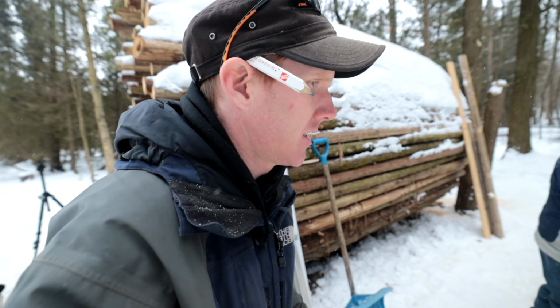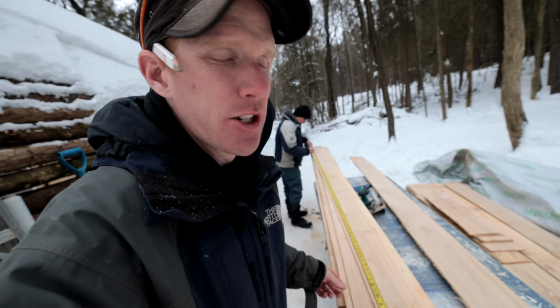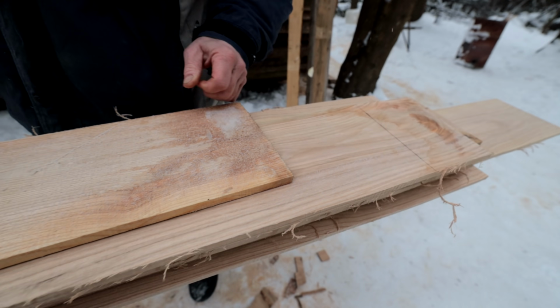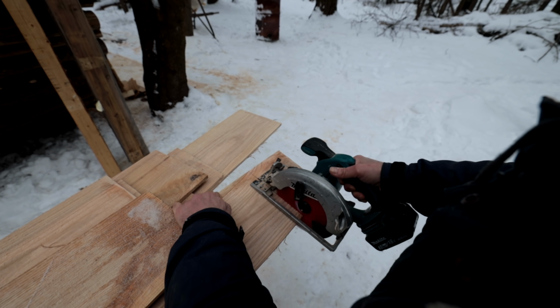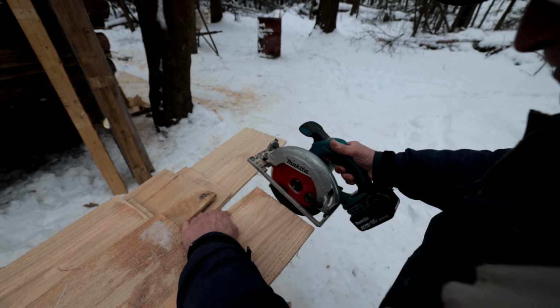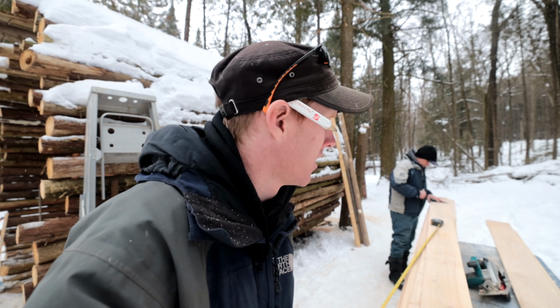Okay, we're finally at the stage where we start putting our wall cladding on. So we've got this 1/2 inch by 7 and a bit. That gives us our radius around our cylinder. So Don's just cutting them to length. They're about 101 and a 1/2 inch long. And the idea is we're going to brad nail those guys in place.